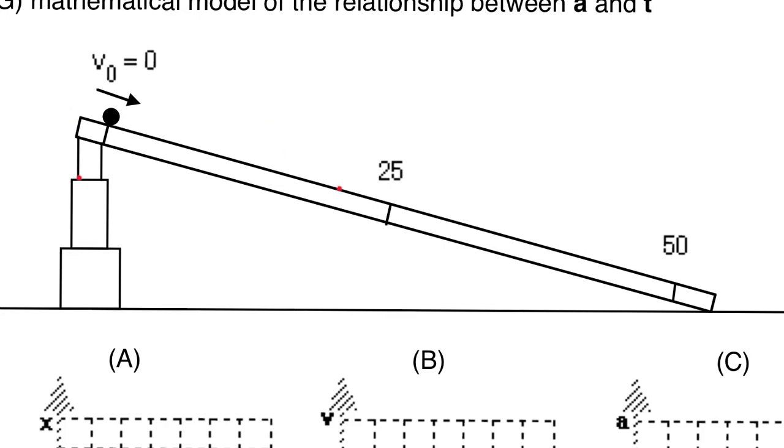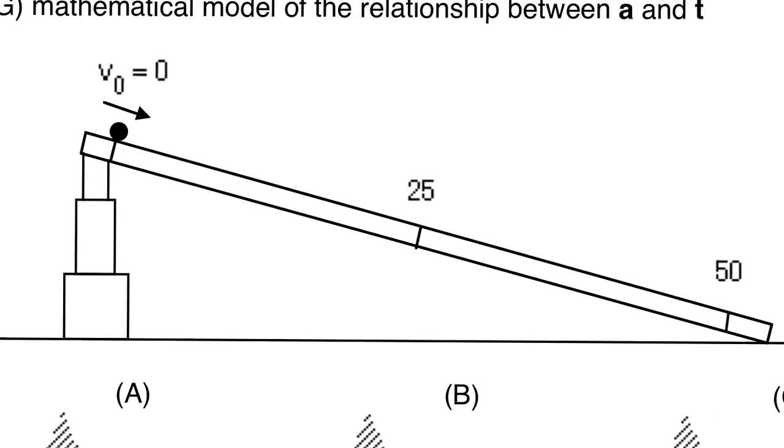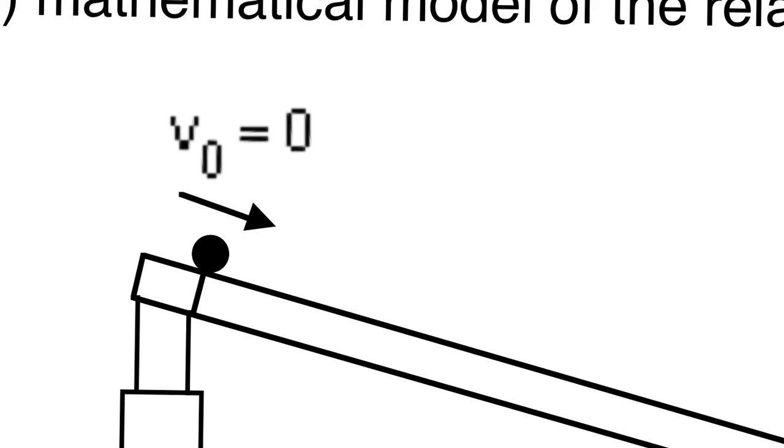And pay attention to this too, because people did not in the last class period. The arrow indicates the direction of motion, I believe. But it tells you quite clearly what the velocity is at time 0. That's what that little 0 next to the V means. Velocity at time 0, do this one.